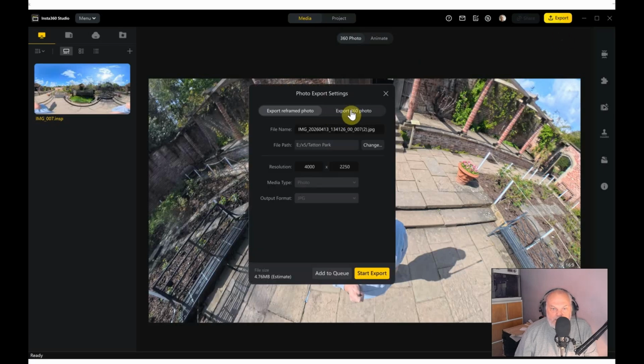So we go into our export settings and we need to use export 360 photo and make sure it's set to do a JPEG, and wherever the folder you need to put it back to, I've got that folder there, and I'm just going to rename it so that I know what I'm dealing with. Let's change the name from that weird number, which means absolutely nothing to me, to something that I'm working on. Let's call it stairs, because that's where I'm stood, on the stairs, and we'll start the export now.